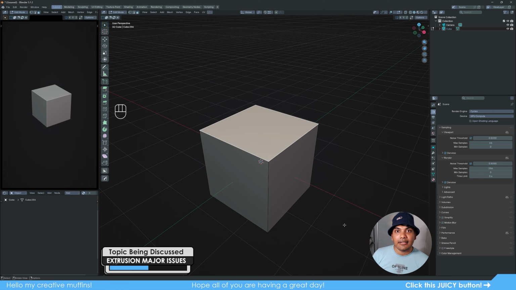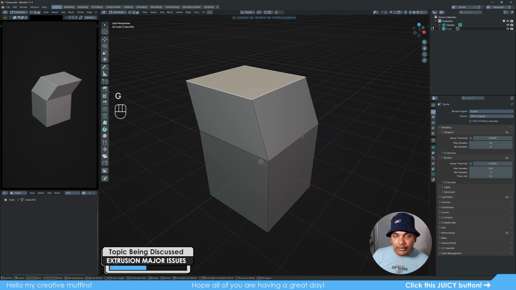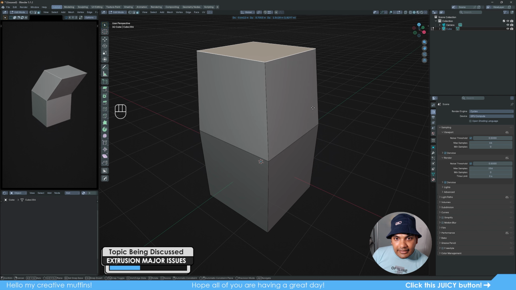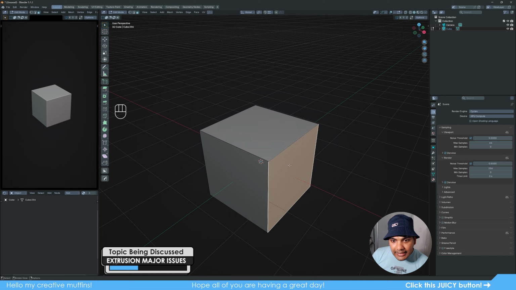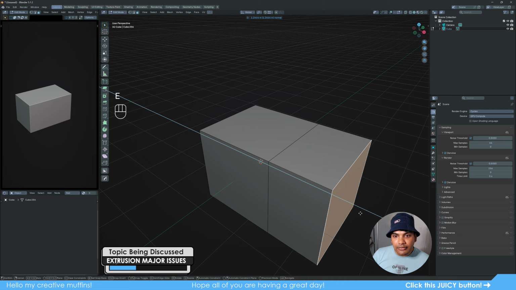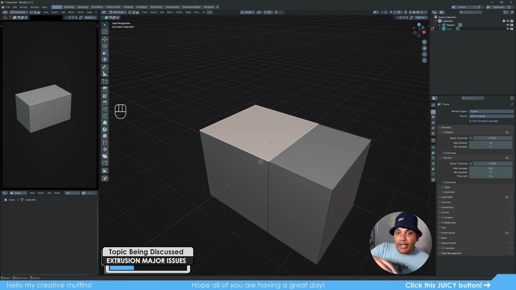But if you select this face and just hit G to move it, I hope you guys understood. That face was just sitting on top of another face with all these extra vertices, edges, and faces. So if I cancel this, look at this. This sits on this face. So when I take this face and cancel that, because I wanted it over here, I'm just going to extrude here, and then you click on this face and extrude it again.